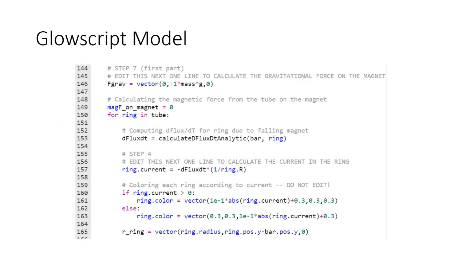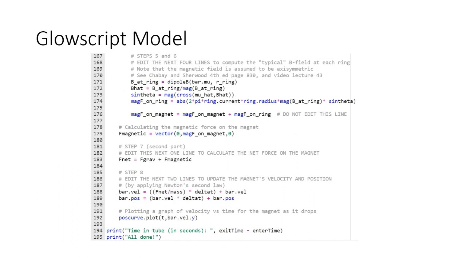This next step is creating our gravitational force vector, and then it uses this next for loop to create the magnetic force vector. This is the rest of calculating the magnetic force, and we can see F magnet is just the magnetic force that is on the magnet. So the net force on the magnet is right here, where it's our gravity force plus our magnetic force. And then this is using Newton's second law just to calculate its acceleration and position from the net force that is acting on it. And then all done.